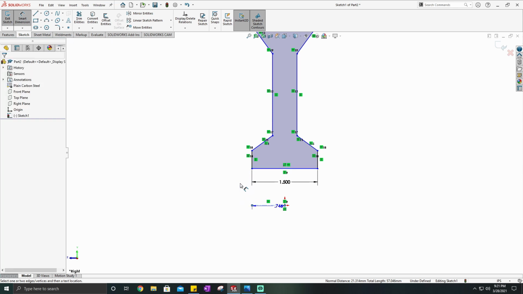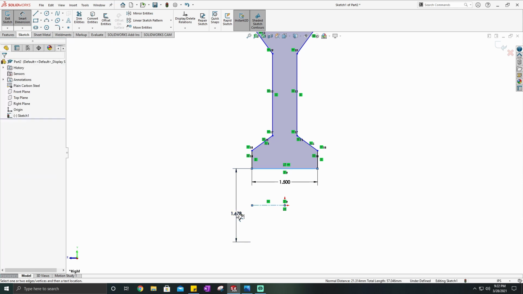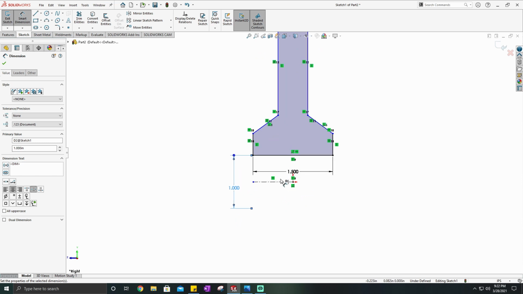Or if we do that just like I did, you can click here, click on the center line, and then go across it, and it'll give us a diametral dimension. And so we'll go ahead and place that at 1 inch. Just saves us from having to do a little bit of calculations.